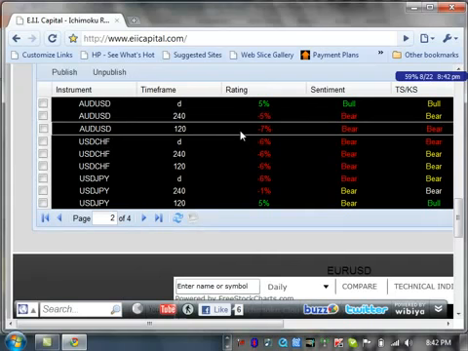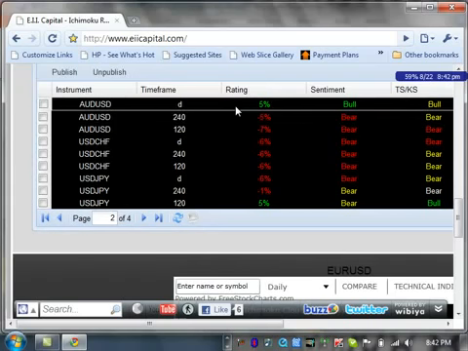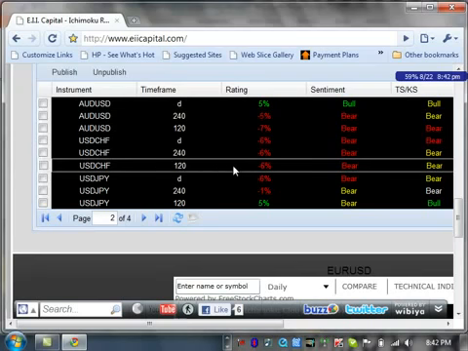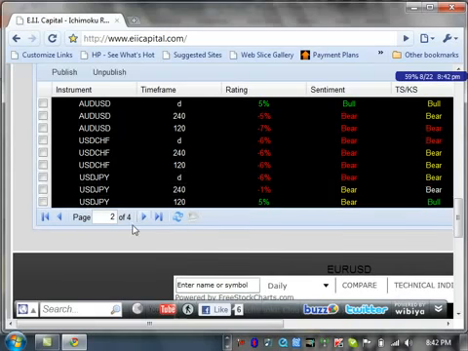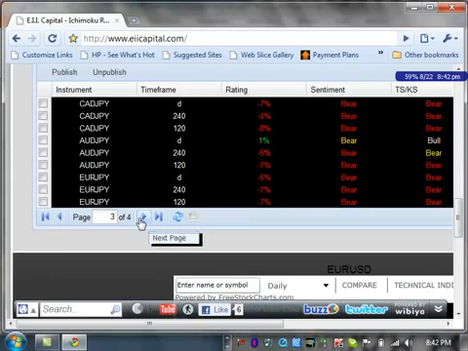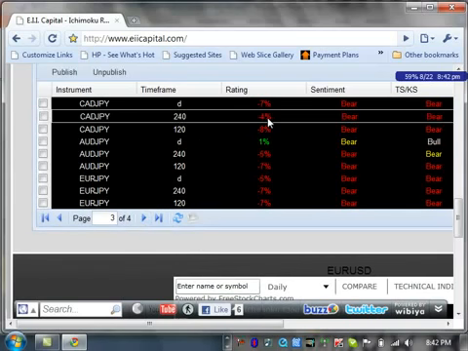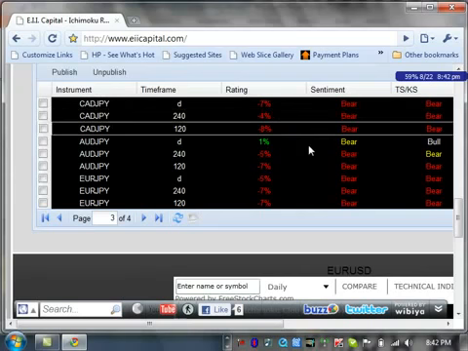And if you look here, all the lower time frames from the 120 and 240 are pretty much consistent, and the dailies are weakening now. So it seems like the lower time frames are starting to influence the higher right now. USD yen is the exception here. We'll have to look at that one and see what's going on there. CAD yen, pretty much across the board. The only thing that's weak now is the 240, but the daily is starting to slowly break down too.